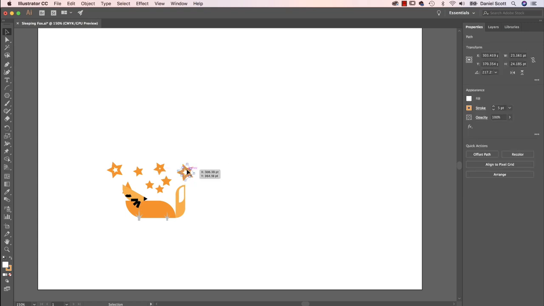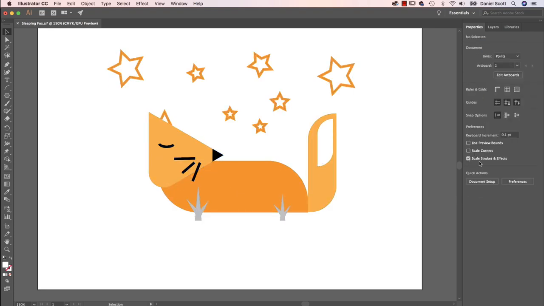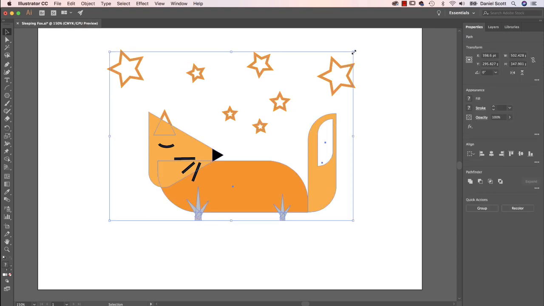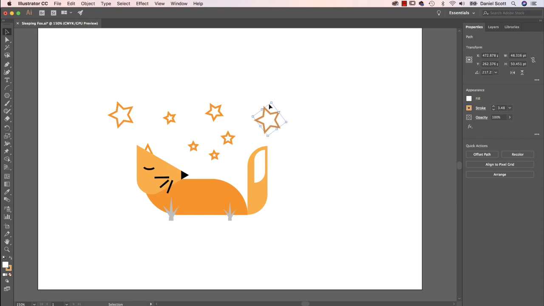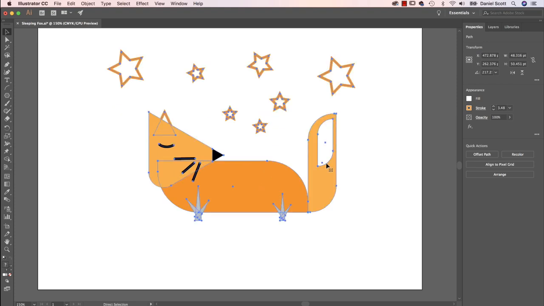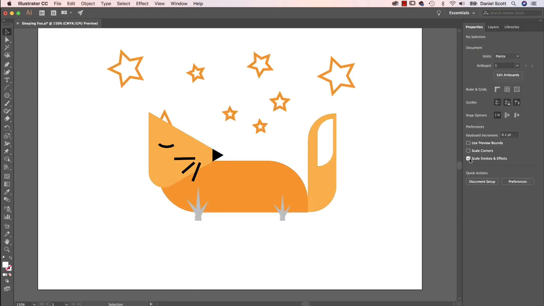So sometimes you want that, you want to scale it down a bit and retain the stroke width, but I'm going to go to Edit Undo, and with nothing selected, I'm going to turn that on, and it's going to scale those strokes now, proportionally to the size that I've got. Now when I scale it down, I hold down Shift and I scale it down, you can see these stars here, they come down and they're a smaller size. They're like 3 points now. So that's just something you need to be aware of when you're scaling things, is that sometimes you want them to scale appropriately, and sometimes you want them to get actually smaller. So you'll turn that on and off.